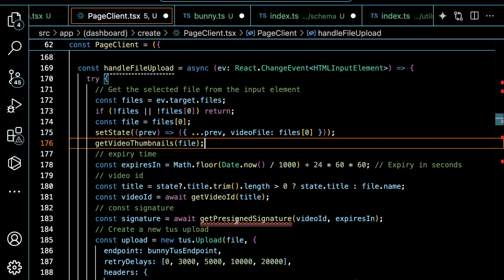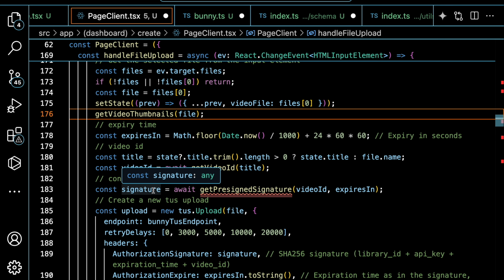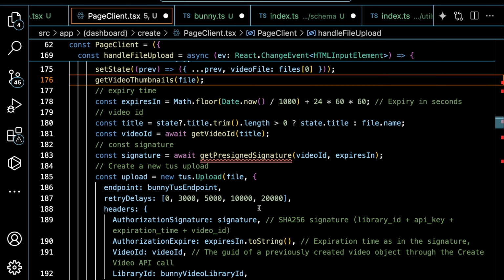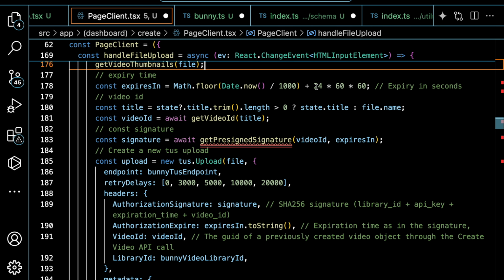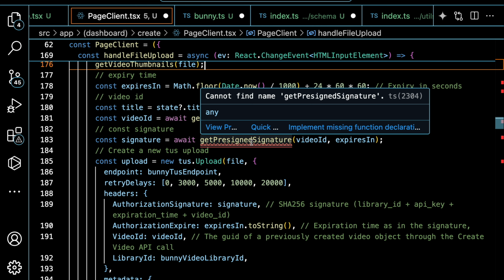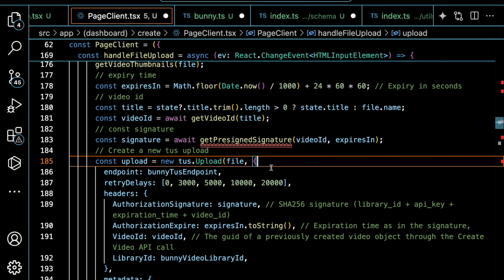The first function over here is a function to generate our pre-signed signature. Remember I told you it's a token that we're going to generate using our Bunny CDN to send to our client's application to upload files. Normally, we are supposed to use Bunny CDN with the server to upload our files, but with this, we can generate a signature that can last for 24 hours, or depending on the duration that is specified, send it to your users, and your users will use the token to upload the file to Bunny CDN on your behalf. So this is basically what this getPreSignedSignature is going to do.